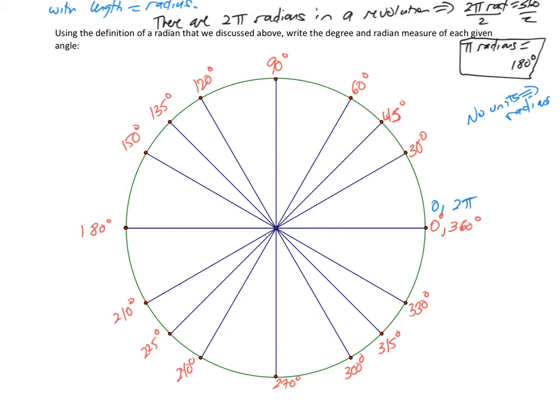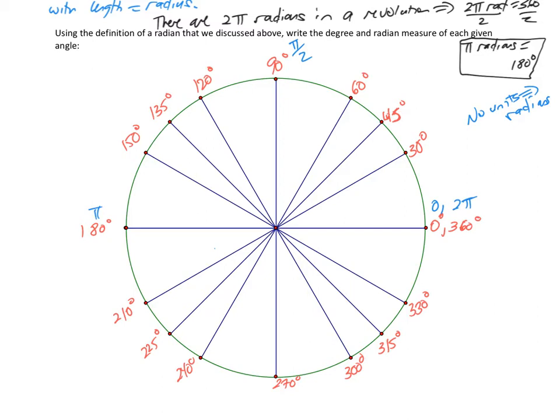Okay, so we're going to do the same activity as we did in terms of degrees. So if we go halfway around the circle, right here to where we have 180, we go half of 2 pi, which is pi. So 180 corresponds with pi. Now I'm going to cut the half in half. So I'm going to cut the amount of rotation of pi in half. So I'm going to be where the 90 degrees is, and that is going to be pi over 2.